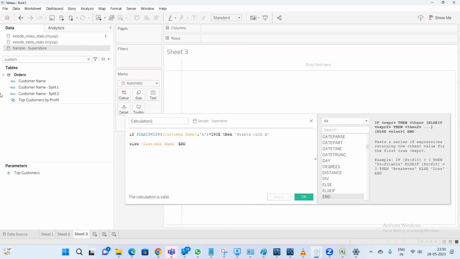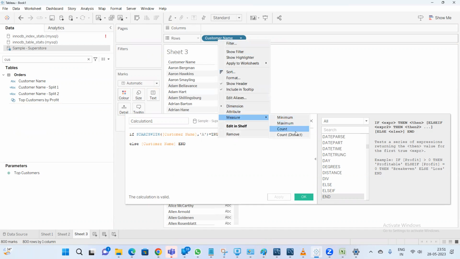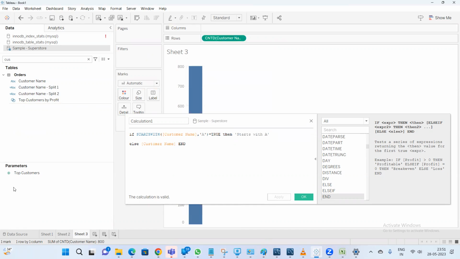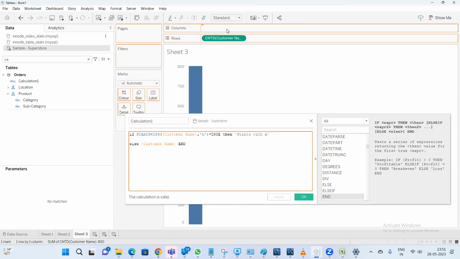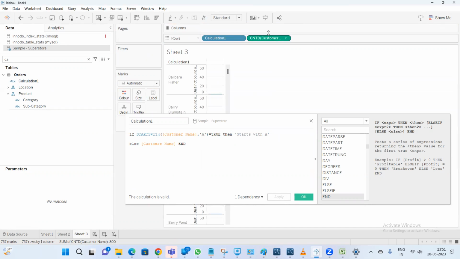So now I'll go to a new sheet and I will take customer name and I'll take the count distinct. And now I will put this new calculation 1, and make this as discrete.